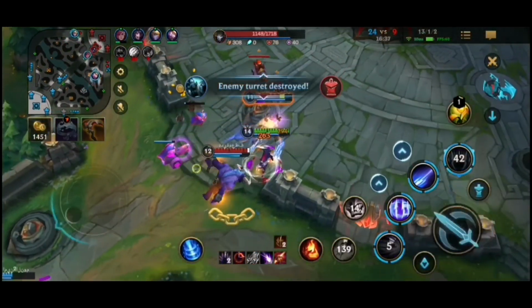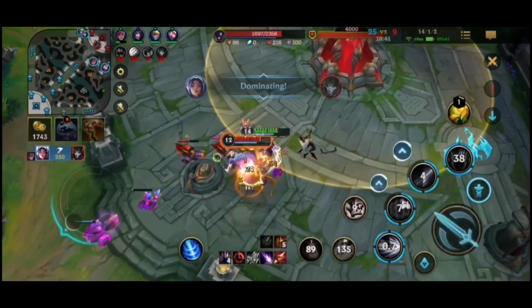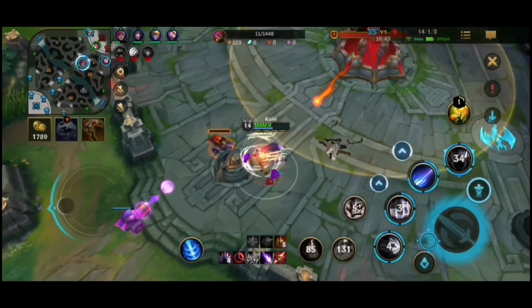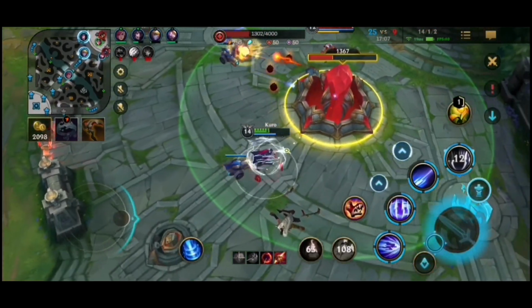So yeah. And here is me killing Jin. So now I'm 14 and 1. I cannot kill Alistair. I tried my best. So yeah, this is the end of the game. Ziggs missed his ult. So yeah, that's it.